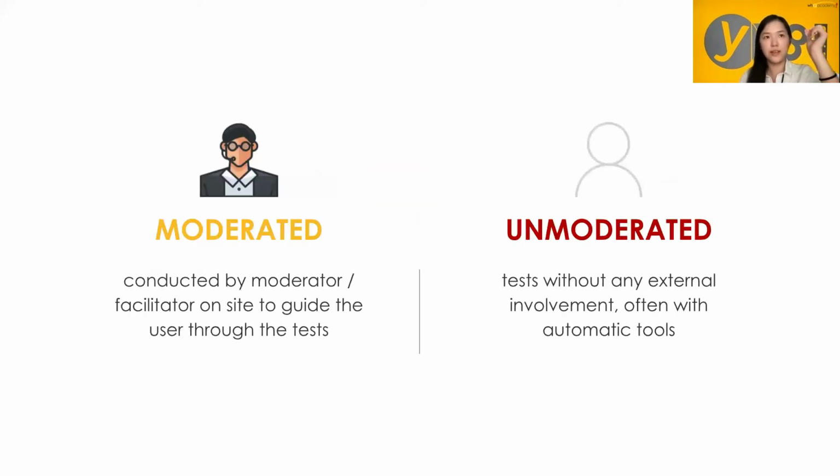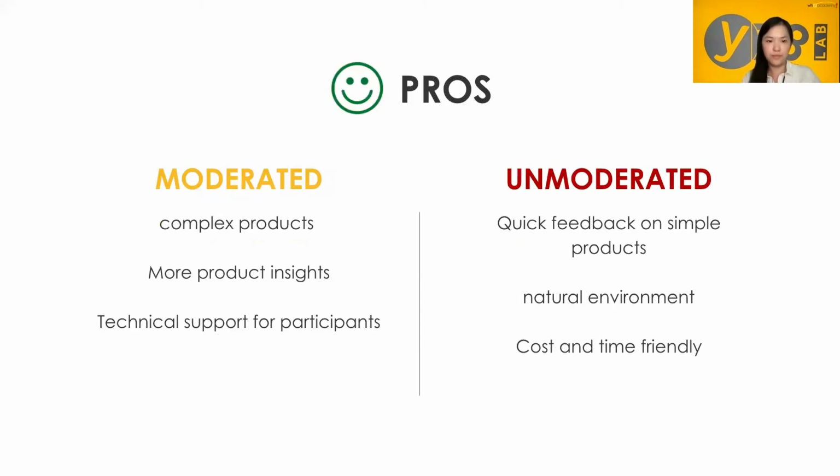Moderated testing means that, of course, it's conducted by a moderator. So there's a facilitator on site to guide the user through all of these different tests. Whereas unmoderated, you won't have a moderator or facilitator. So it's usually using automatic tools online, right? It's automated. So there are some pros to both.